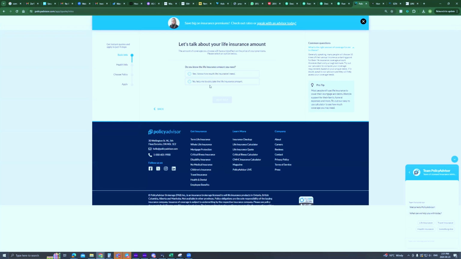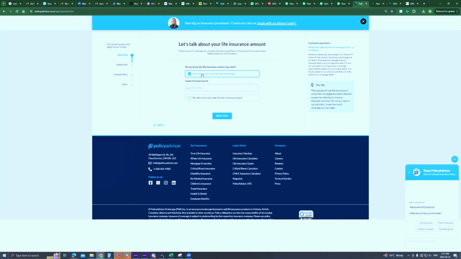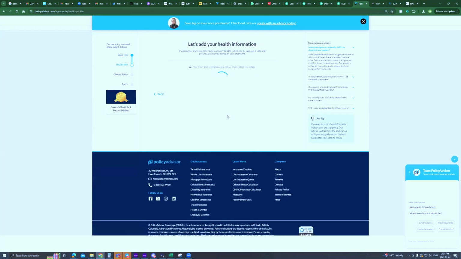So here it has two options: I need the calculation, or I know how much I need, right? I don't want this, but we'll have to put the amount on this one. So it can be select how much coverage you want. And instead of putting in a number like this, just put a sliding bar. And I'm going to show you what it looks like in just 1 second.